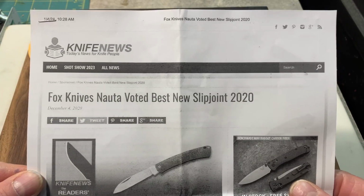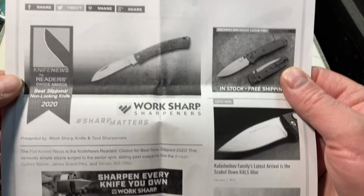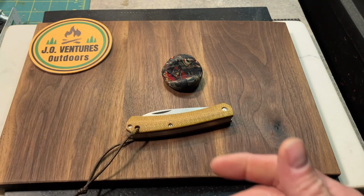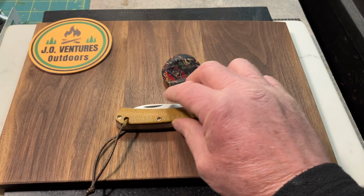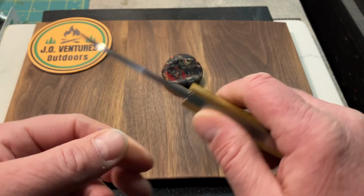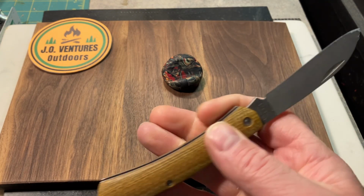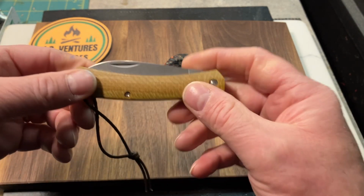And Terry sent along this article from Knife News. And the Nauta was the best new slip joint of 2020. So it has gotten some accolades and a nice little article. That'll go with the traveling knife to the other channels, along with some other instructions and information, of course. Yeah, just a really cool knife. I don't have any demonstrations of me using it in this video, but you know what that looks like. I cut an apple with it, cut open some boxes, sliced up some cardboard a little bit with it. It's very sharp. It's got a really nice sharp edge to it. I like this knife a lot.